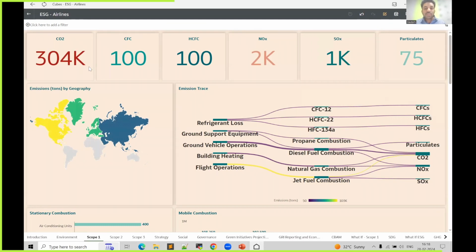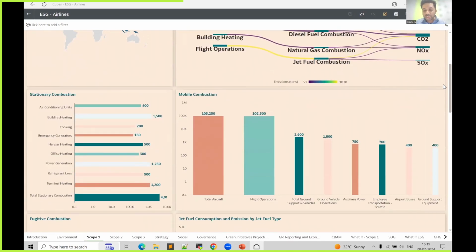So you're looking at emissions based on your carbon dioxide, the chlorofluorocarbon, the hydrochlorofluorocarbon, the nitrous-related gases, sulfur-related gases, the different particulates that you have, and how it is separated at a geographical level. Now, from what kind of operation it is coming from. So you'll be able to accurately trace how the gas is being emitted based on the different operational activities, and how those operational activities are coming from the different operational machineries. You'll be able to capture this information using the sensors, which you then ingest into a central data warehouse.